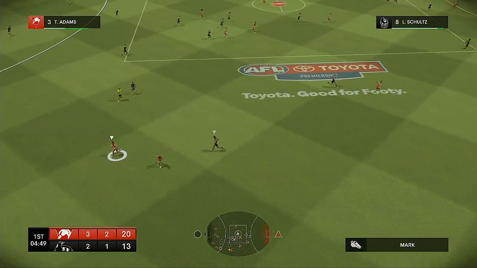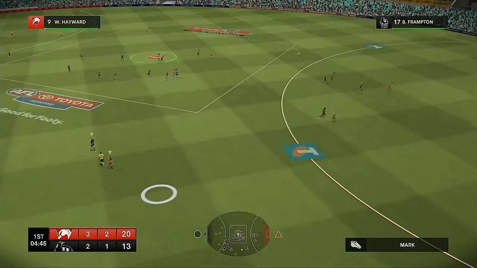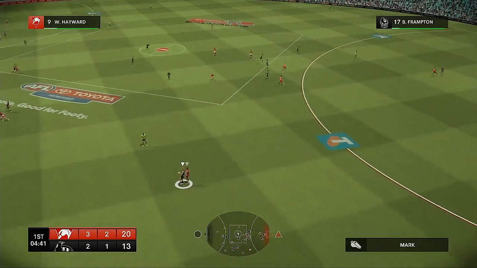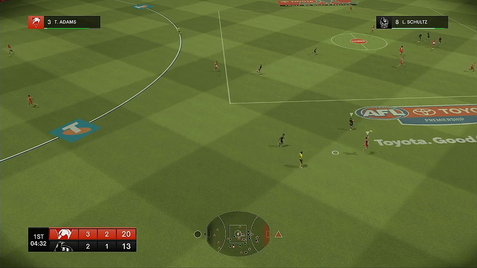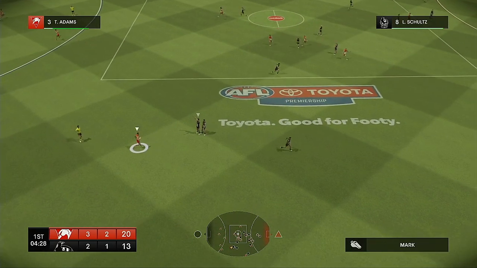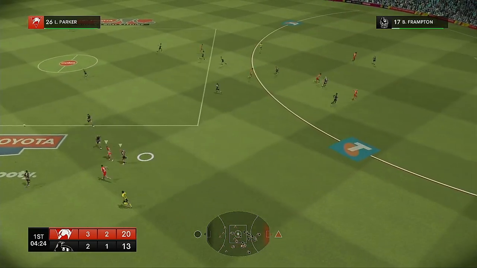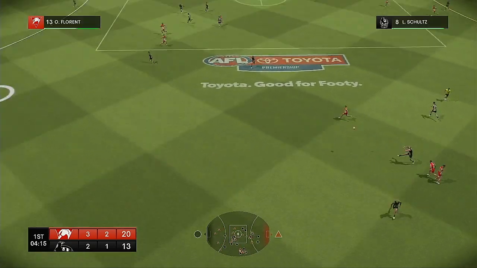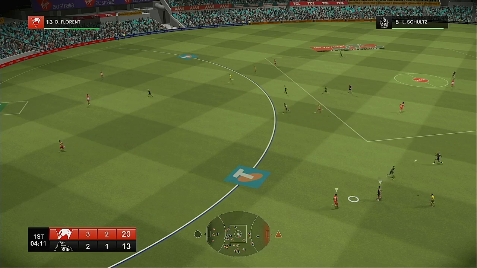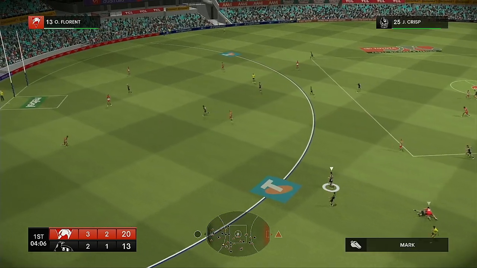Rampy in the right spot at the right time. Good thinking and good execution too. That might attract a pack. Unable to get it inside 50. The Swans guarding the corridor. Adams read it well on centre wing and can pump them back into attack. No one can mark. Frampton leading from the front. Heads towards the half forward flank.